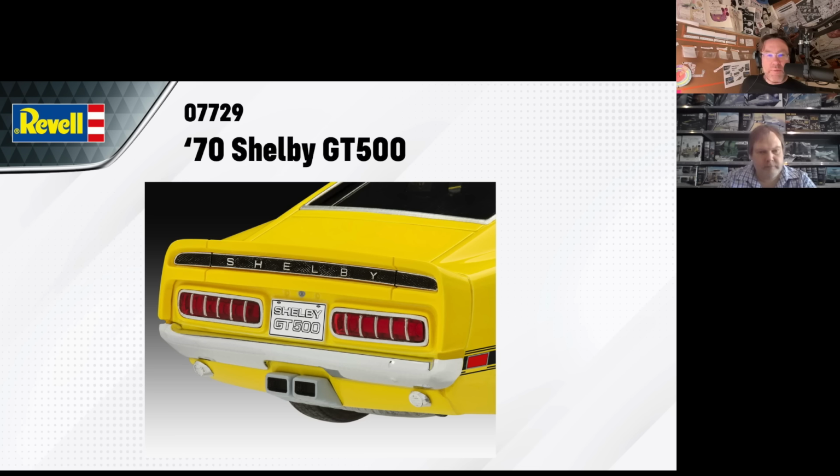So we have some really nice double pipes here on the back of the car. It's a really, really beautiful back. When you compare the Shelby from 1967 or 68, you will notice that the car became longer, a little bit more stretched. Especially in the front, it gained in some length.